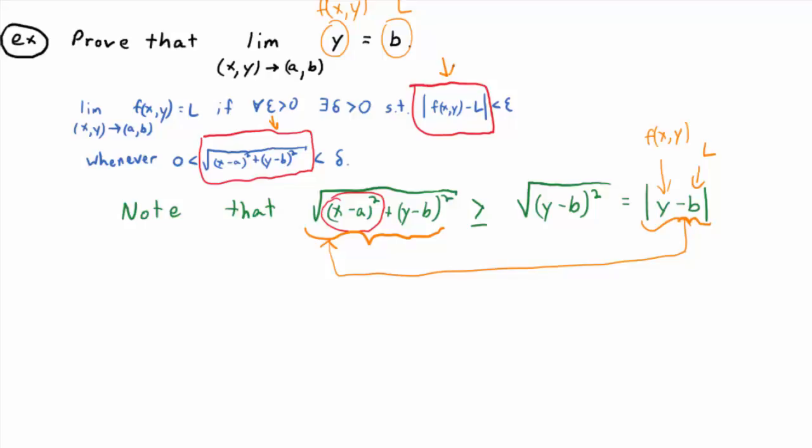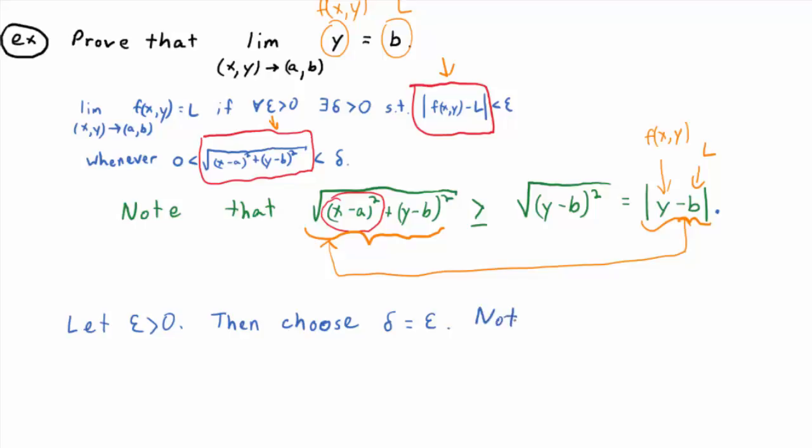Okay, so now here's what you can do to finish the proof. Really, we haven't even started the proof yet. You always want to say, let epsilon be greater than 0. So it's anything you want it to be in the universe. We usually think of it as some little number bigger than 0. Let epsilon be greater than 0. Then choose, it's going to turn out that if you choose delta to equal epsilon, it should work out fine here. Choose delta to equal epsilon.